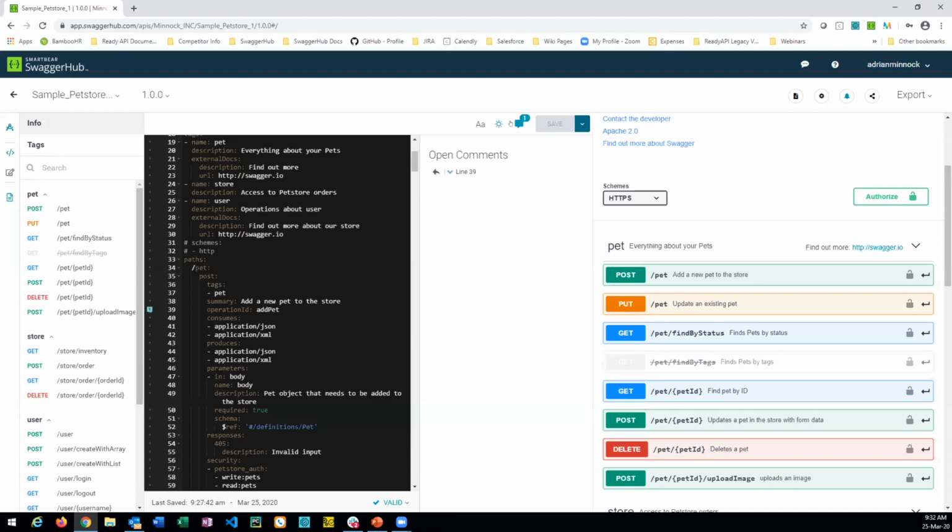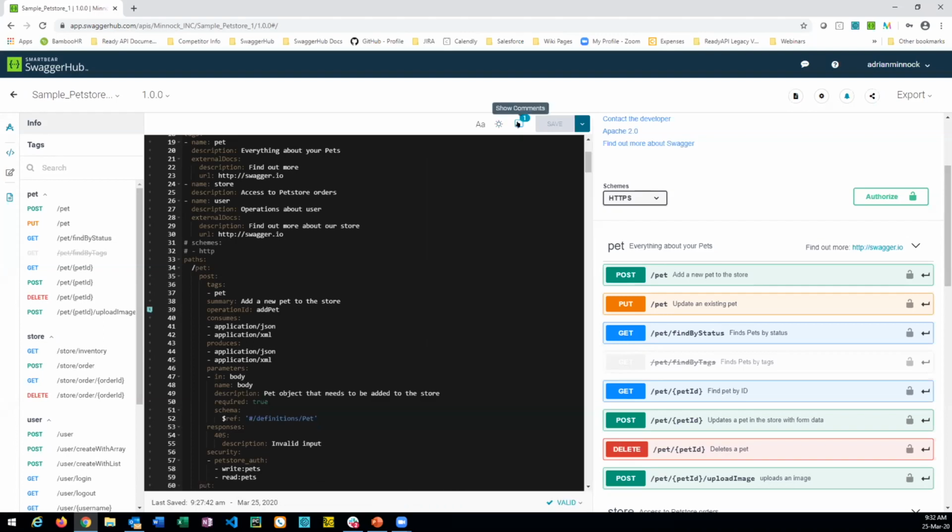We can leave this comment and we can now see we have an open comment available. So we can tag team members if we want. We can also have notifications set up for this, so that if our API definition is, let's say, published or a new version is created, our team members will receive notifications.